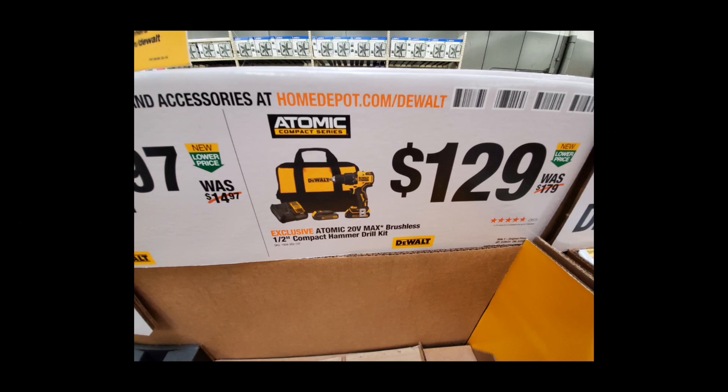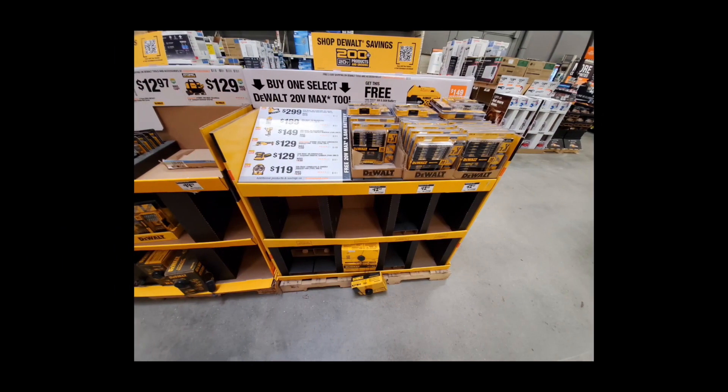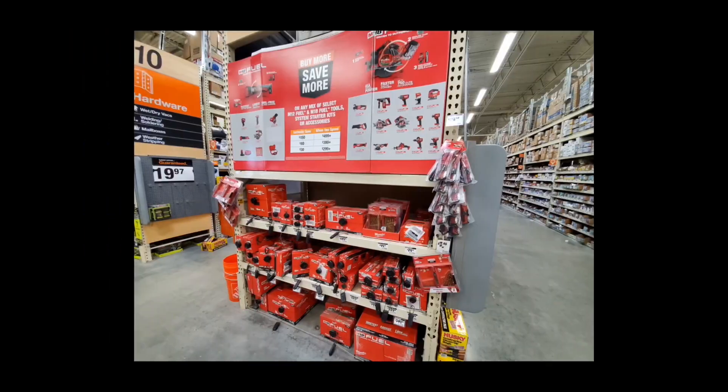They still have the hacks going on — if you can find a five. My Home Depot got hit hard: all the nailers, routers, and impact wrenches are gone, but they still had loads of fans. Just a reminder, if you're planning to get something from the Buy More Save More, it's coming to an end so do it quickly.